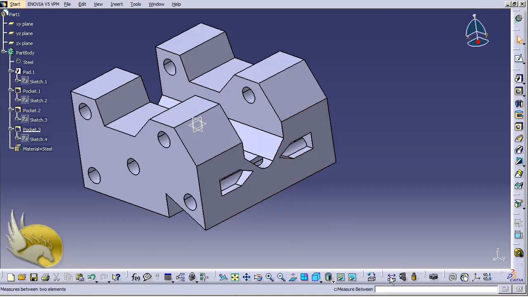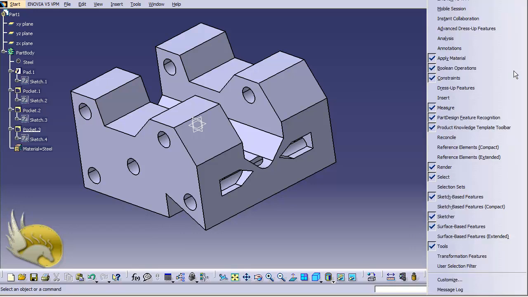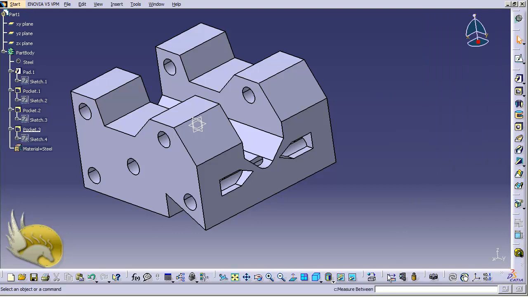Now I have some tool sets available here. You can see measure between, measure item, and measure inertia. These are from knowledge. Right click here. These are from the knowledge toolset here. Of course, you cannot see this in my capture because it's on top of this list. But if you have the knowledge toolset, you can see these items under your toolbar. Or of course, you can type in the command again. Measure between is one of them.